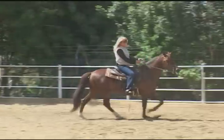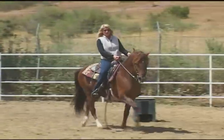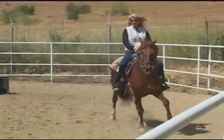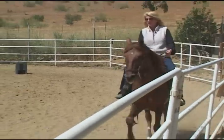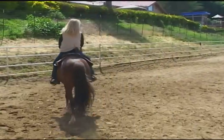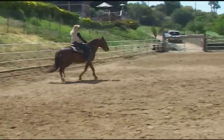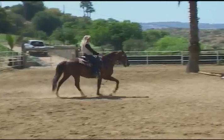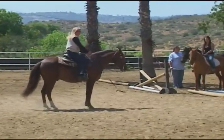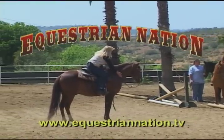Jody wanted to see what he looked like going in this bit from the ground. That's beautiful. There you go. That's gorgeous. I need it just like that in the show ring. Right there. Yeah. Well, I'm not afraid to pull on him. I was kind of worried before about pulling on him too much. Yeah, that's awesome. Oh, I have chills.